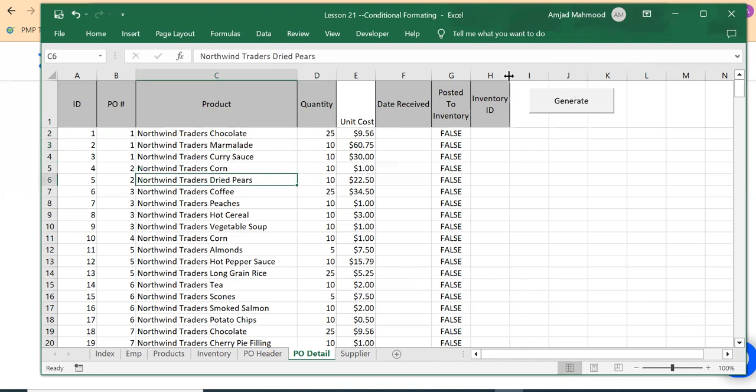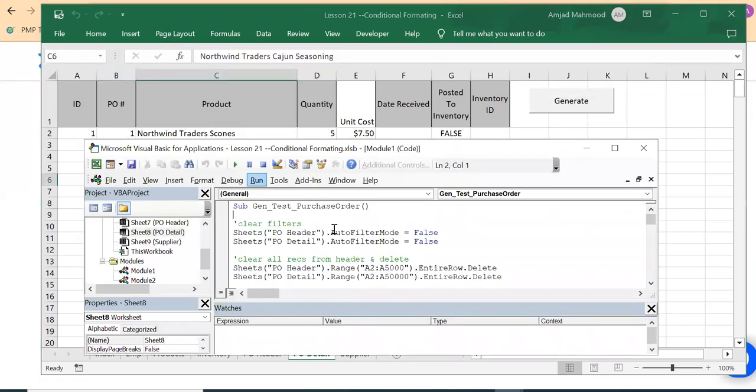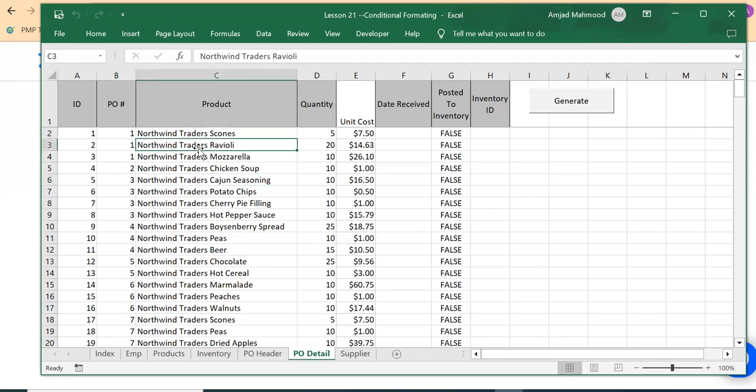Whenever we want to do this, we just click this and it refreshes. No need to go to the developer tab and run it. So this is how we assign the macro to the button, assigning the VBA code to the button.